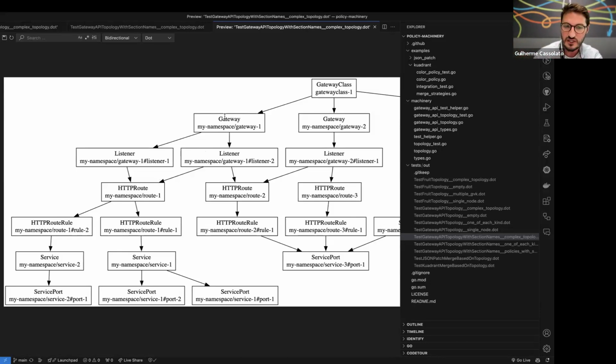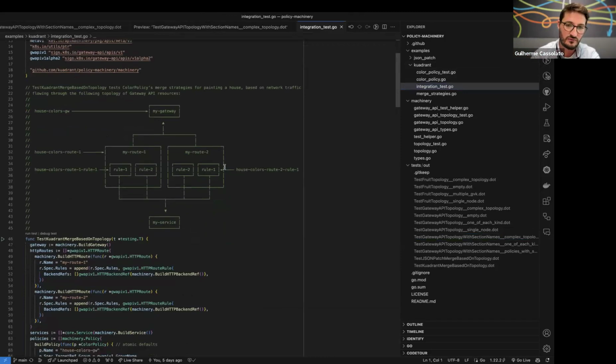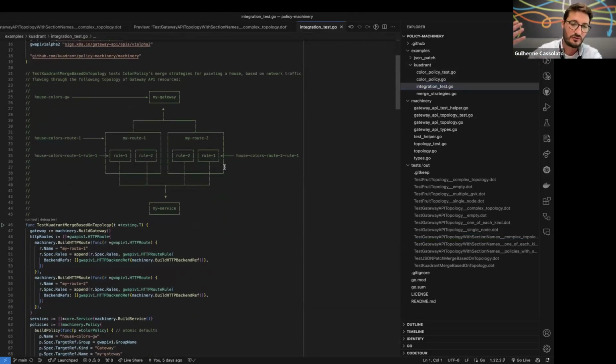For example, here between gateway and this HTTP route, you have at least two different paths that lead traffic to that, right? So a path can go through this listener here or through this listener here. Maybe we have policies attached to any of these levels here. So for all the paths between those two resources, I can get the list of policies, iterate through those policies and compute the effective policy. And this is basically what I'm doing here in this test case that I will leave for reference, based on quadrants for merge strategies, right?